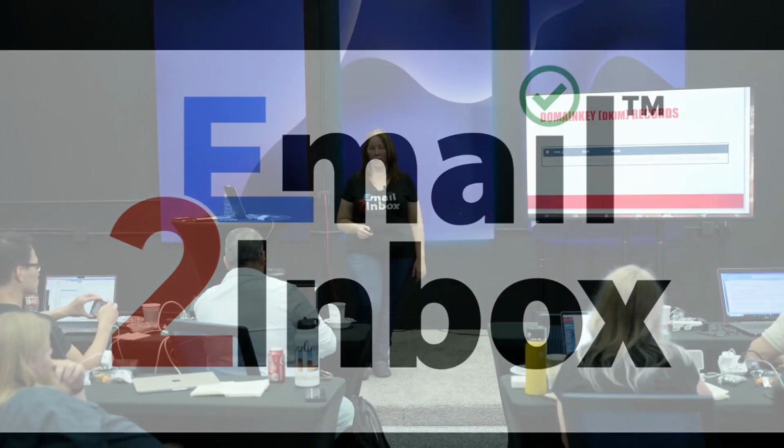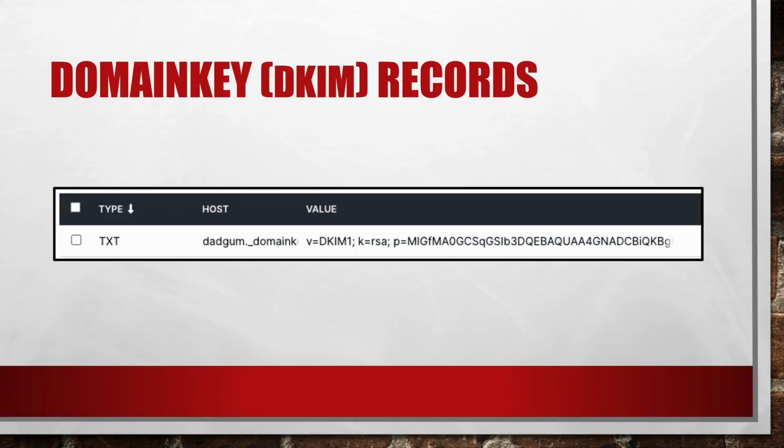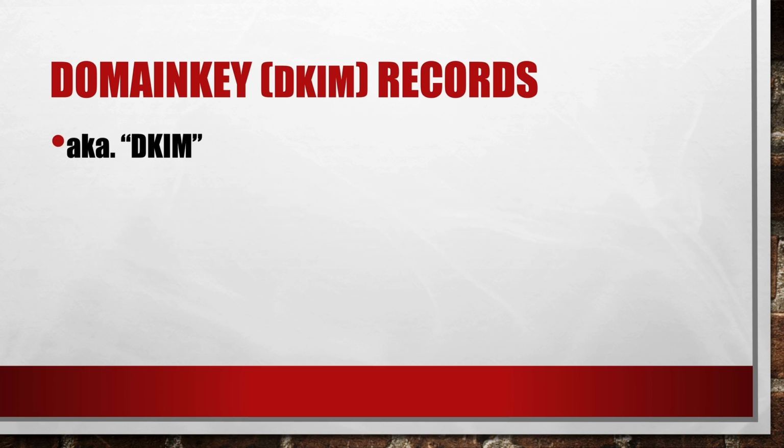All right, the next record is a DKIM record, also called a domain key. And this one is 3 times as long as what you're seeing in this value because it just goes on and on and on. It's an encrypted code, basically. Remember, it's the signature, supposed to match on the front and the back. It's a text record type. The host name is provided. The value is provided. We don't make this crap up. It just happens.